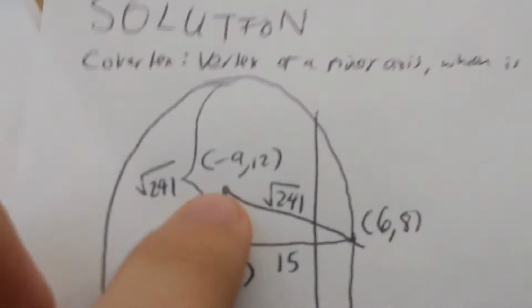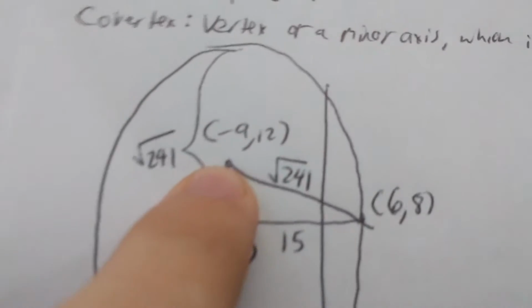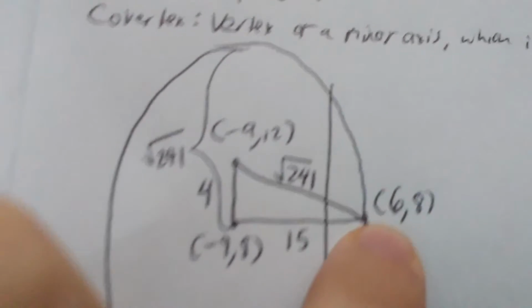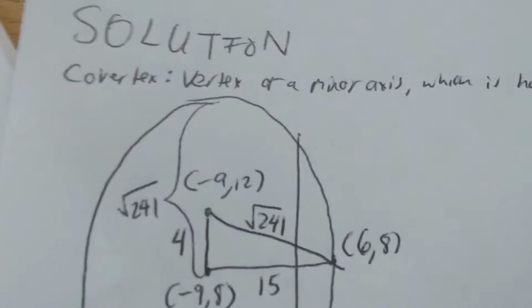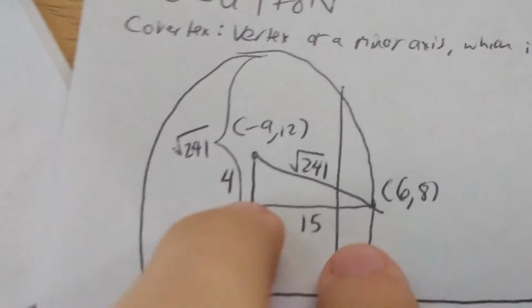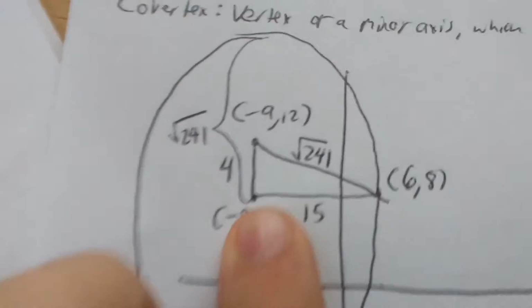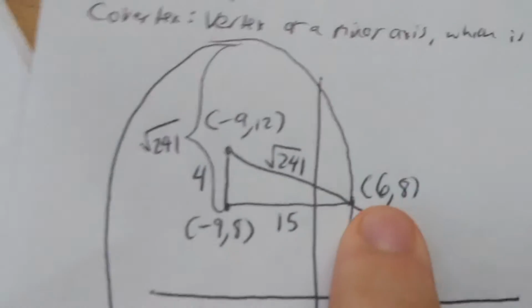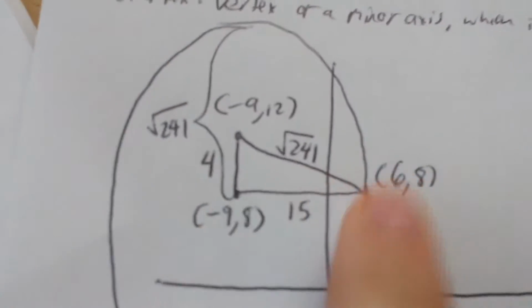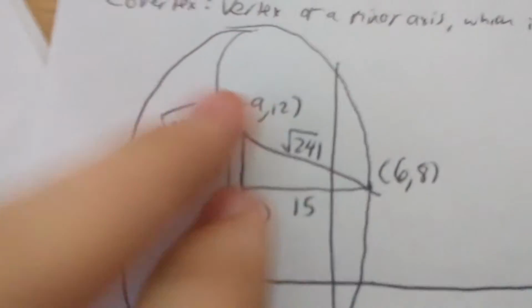So we know that this is a focus and that this is a co-vertex. Given that, let's go ahead and draw line segments connecting them to what has to be the center. We didn't explain the center, but it has to be, because this to this should be a straight line, and this to this should be a straight line.